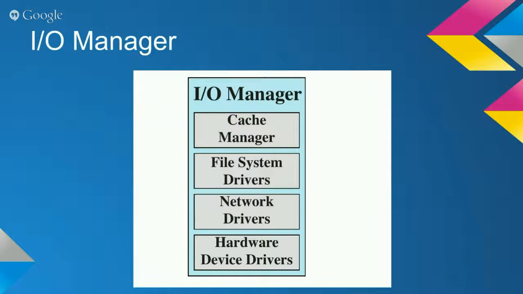So now let's move on to see the Windows I/O Manager. It contains 4 basic modules: Cache Manager, which provides caching from main memory and network components; file system drivers, which route messages to the appropriate software driver; and hardware device drivers, which access hardware registers of the peripheral devices through the Windows Executive.